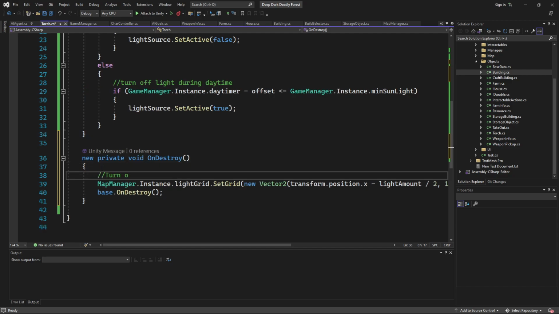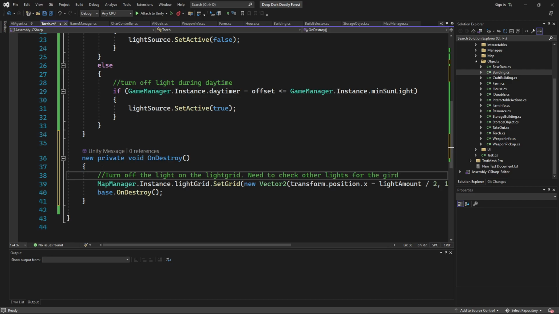Turn off the light on the light grid. Need to check other lights for the grid.